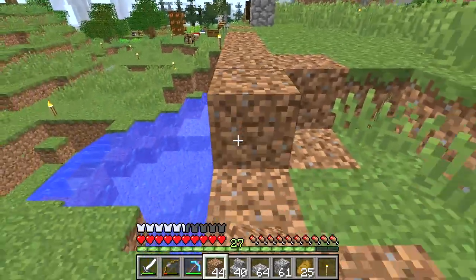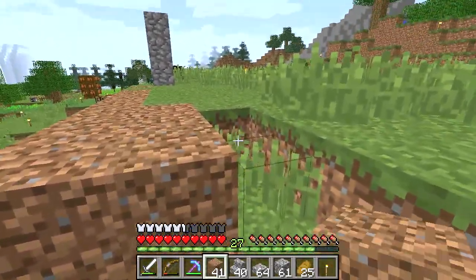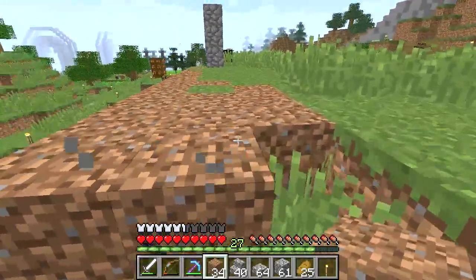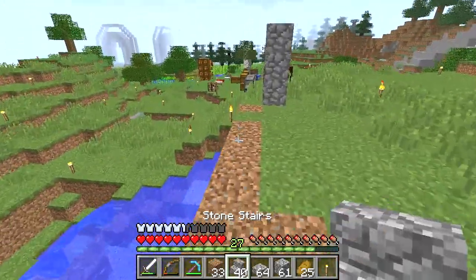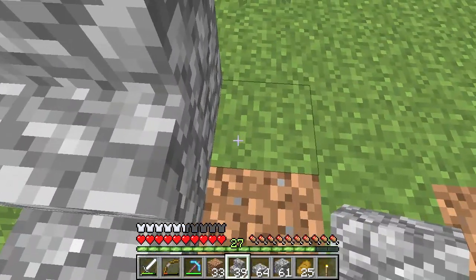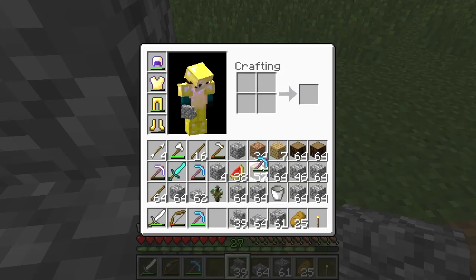I just want to somewhat make this look a little bit natural here. I'll fix all this later. I'm not going to do terraforming on camera. I'll fix all this sort of stuff later. What I want to show you guys is the house design. So we got one stair there like that. And then let's just get this out here.